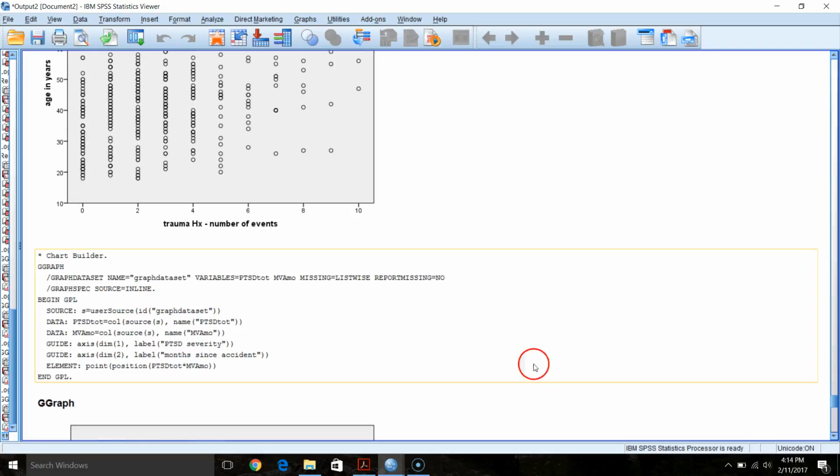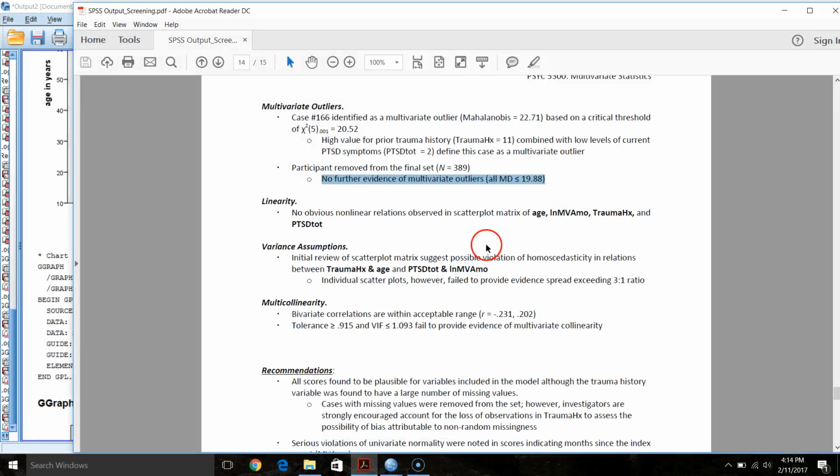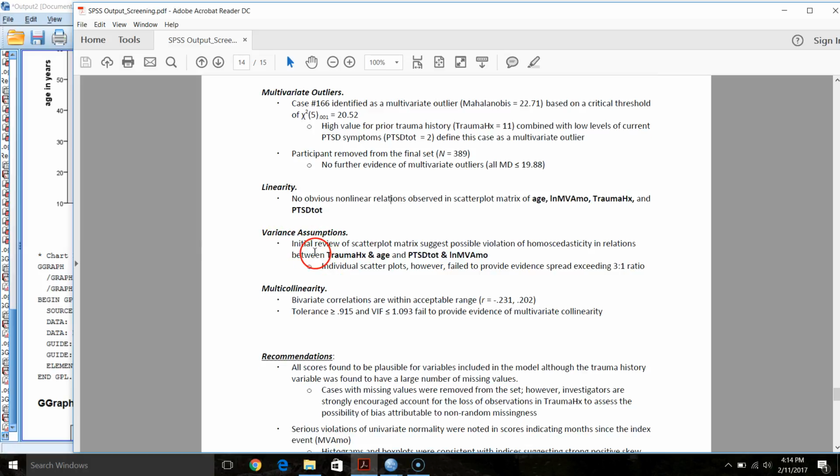Okay, so again, going through and taking a look: linearity, no obvious nonlinear relations in the scatter plot of age, natural log, and so on. Variance assumptions, initial review suggests possible violation of homoscedasticity in trauma history and age, and PTSD total and natural log of months, but individual scatter plots do not demonstrate a spread exceeding a 3-to-1 ratio.